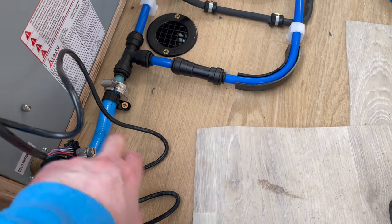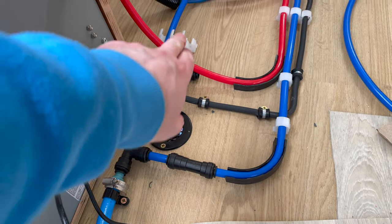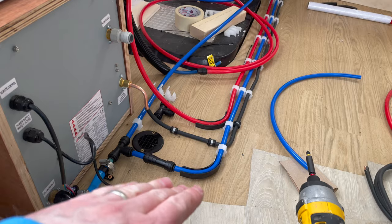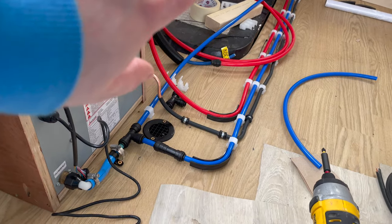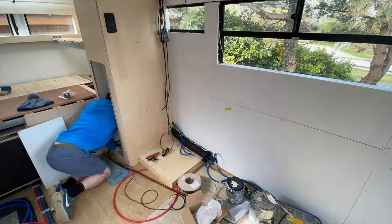I'm using a bit of flexible hose here to save on having another join, and I need another piece for my John Guest fitting to bring down to the hot water. All of this is going to be underneath the shower. This area will eventually be protected but it's going to be underneath the sofa. I'm waiting for a few more bits to arrive so I can finish off the water and gas on this side, but whilst doing that we're going to make our kitchen cabinet.